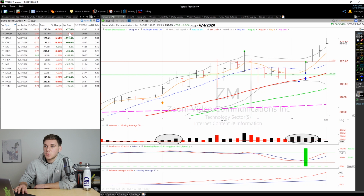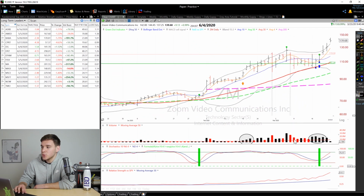So volume buzz is basically the rate of volume coming in. And if a stock is increasing on above average volume, so above 0% volume buzz, that means that institutions are likely taking up positions and there's a lot of shares being bought at that time. So that's really what keyed me in on this stock. And you can see that there were multiple periods of large volume increases before I actually made my purchase.